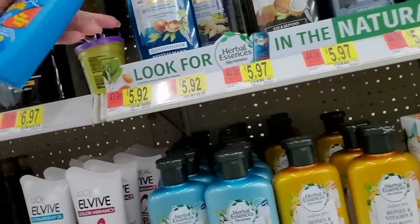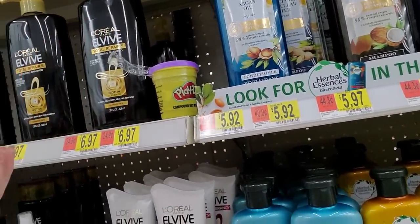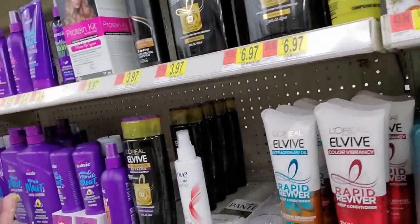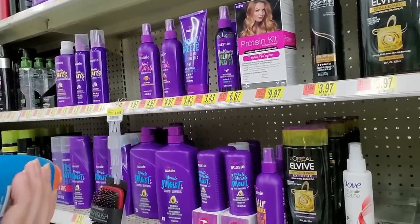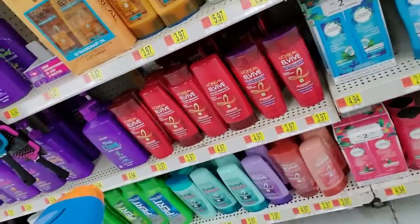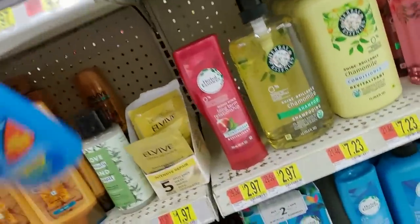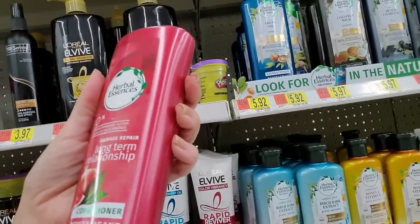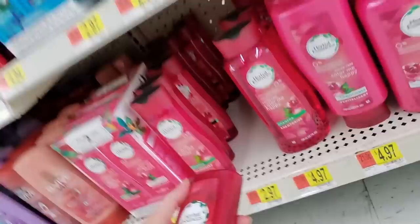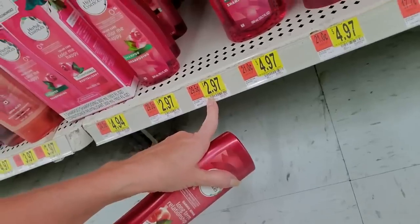Here's an open thing of Play-Doh — like, why would you open it? It looks like they took the Play-Doh out and put trash in there. There's the Aussie stuff again. I am really sorry, I don't see it right now, but it's L'Oreal so I'm gonna stick it back there. Here we have Damage Repair Long-Term Relationship from Herbal Essences — it's a conditioner.